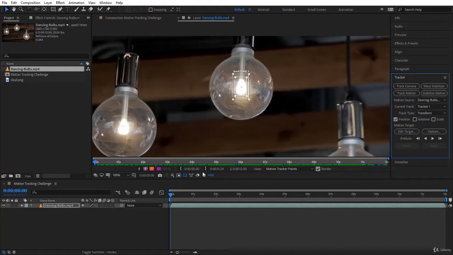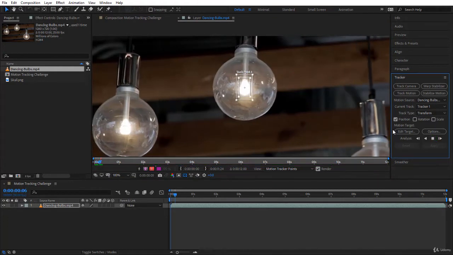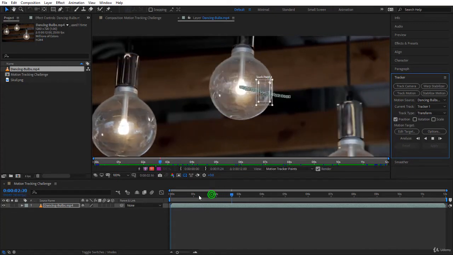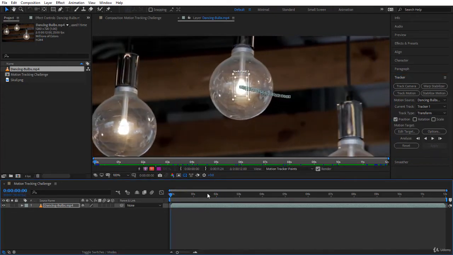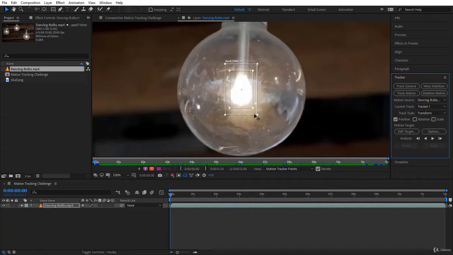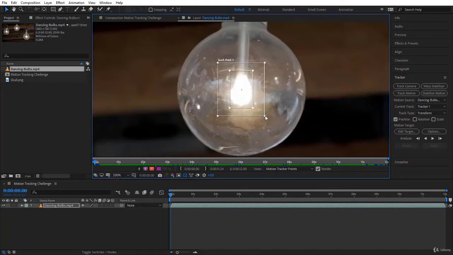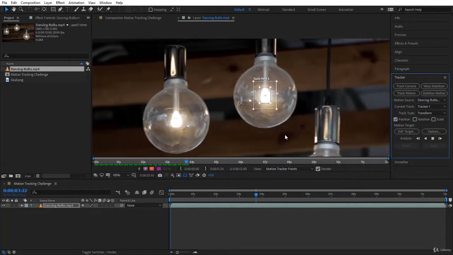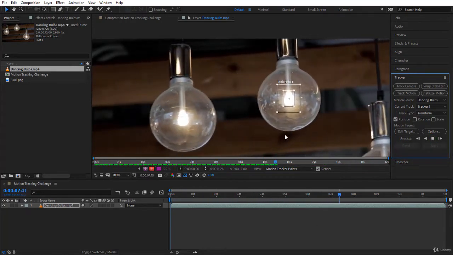Let's zoom in. So we start analyzing. Now notice we already have a problem here. Well, I want to continue. I don't like it. In fact, I will undo and go back here to settle the track point. Let's make it bigger from here and from here, and make this one a bit smaller, and zoom out and just start analyzing. Again, let's see if it's gonna do well. It seems it's okay.